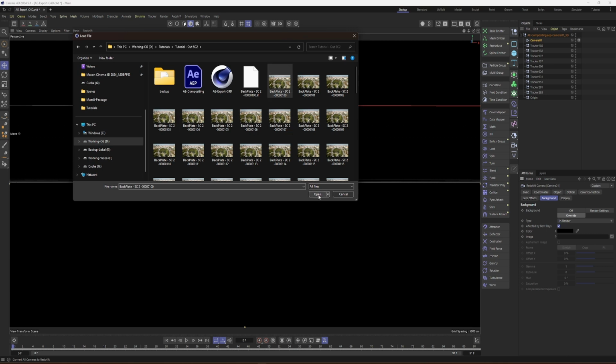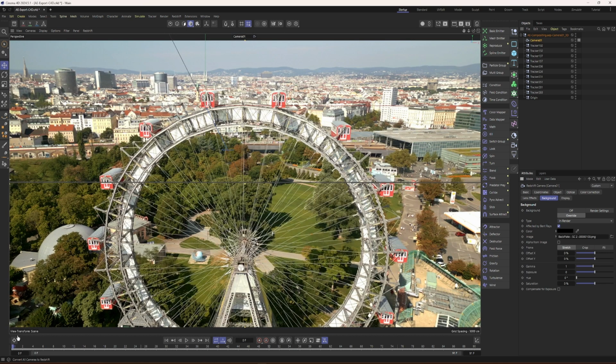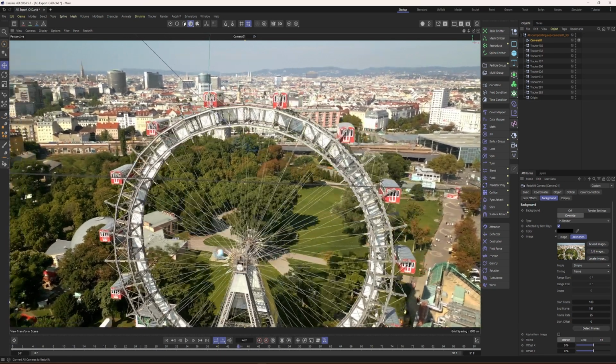we are choosing the backplate, and it doesn't animate. That's no problem, because we go into the image and to the animate tab. Change the mode from off to simple, and change the frame rate to 25, our frame rate, detect all frame rates, and we are good to go to animate our backplate.